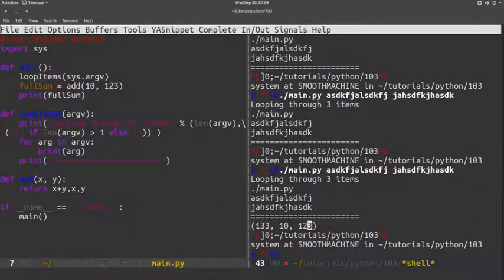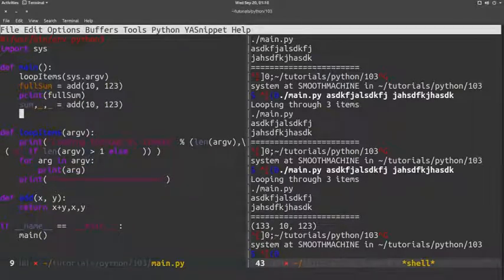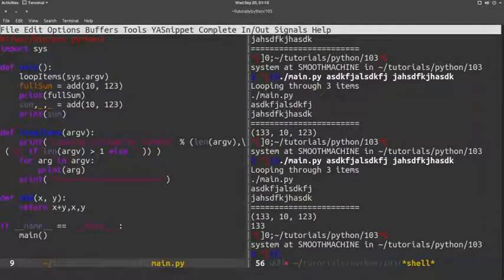But let's say that we want to get those as individual components. Well, if you recall, we can set multiple variables at the same time. So what we can do is do sum, but you know what, this time I don't really care about the x. So I'm going to put an underscore for that, and again, don't really care about the y, so I'm going to put an underscore for that. And again, we're going to add 10 plus 123, and this time we'll just print sum. And you'll see it's the sum, and as an integer.